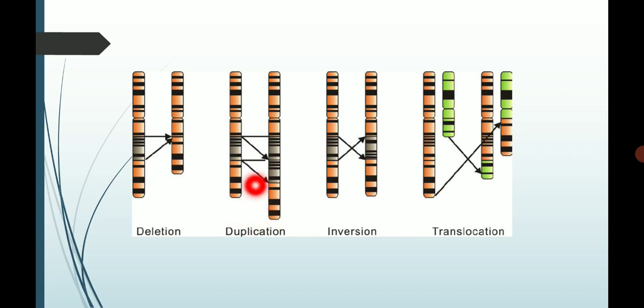The second one is duplication. A specific part of the gene will be duplicated one more time. Because of the duplicated genome, this also leads the cell to enter a cancerous form. The third one is the inversion type of chromosomal aberration. Inversion means specific gene locations will be expressed in an inverted manner in the daughter cells. This could also be the reason the cell enters a cancerous condition. The final one is translocation. A specific part of a chromosome will be detached from one chromosome and connected to the homologous chromosome. The resultant cell will enter a cancerous condition.